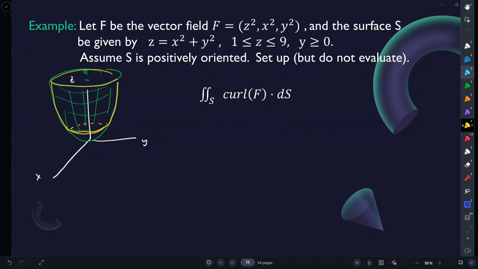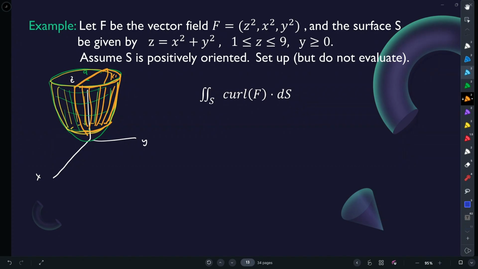So this surface in yellow is the surface, and there is one more condition, that y has to be positive. So it's not even this; let me do one more cut here. Y has to be positive, so it's this half of the paraboloid, just the surface of the paraboloid.